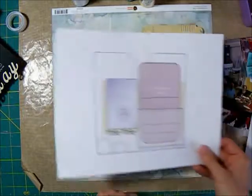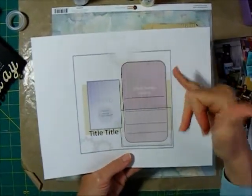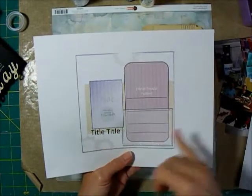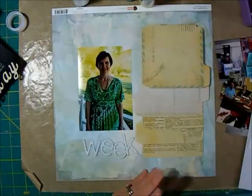So the way I'll be doing this, I need to work from the bottom up. I'll be doing my misting first, and then I'll sew on my vellum pocket, and then I can add my other embellishments and elements on top of that.